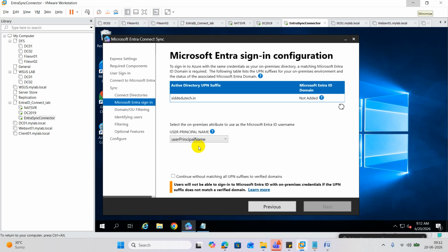A matching Microsoft Entra ID domain is required. The following table lists the UPN suffix in your on-premises environment and the status of the associated Entra Connect domain. Clear? Now the question is, what exactly is UPN matching?